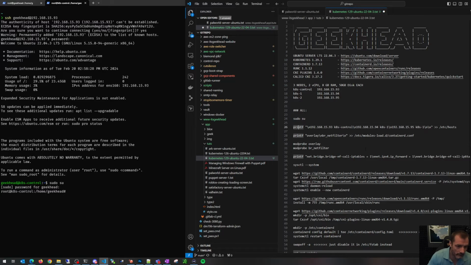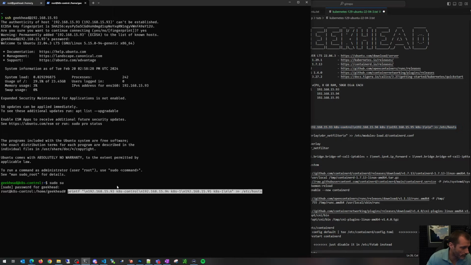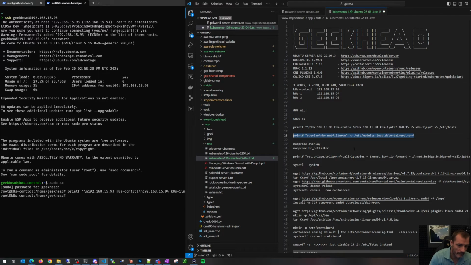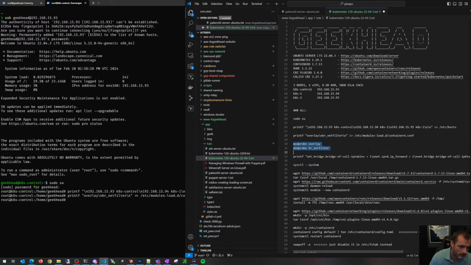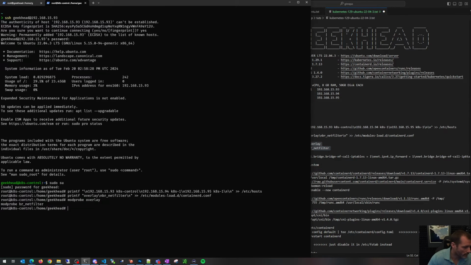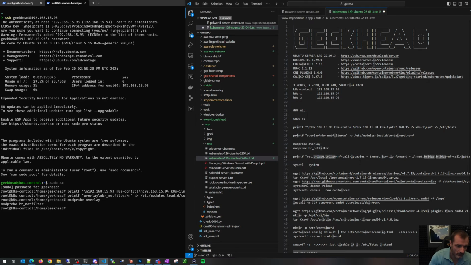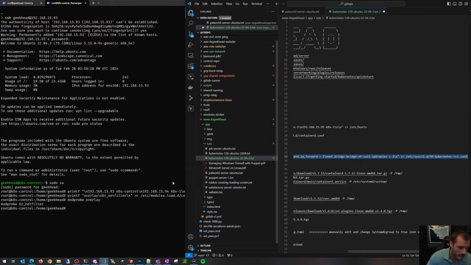All right. So first thing we want to do is put in the host stuff. And then we're going to set an overlay network setting here, and then some modprobe commands, and then modify some iptables type stuff.